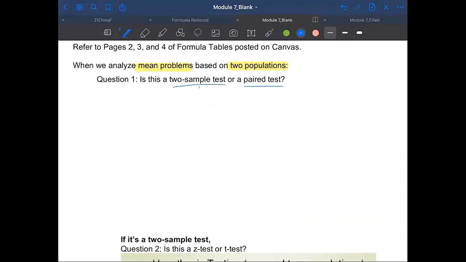So for a 2-sample test, do you remember anything I said in the slides about it? What do I say about those samples? The samples cannot be paired, right? So what do I call those samples? Are they independent? They are independent. Excellent. I'm going to write down here: independent, that's the key. So we are comparing independent samples with matched samples, which some other people call paired samples. This is what we are trying to distinguish.